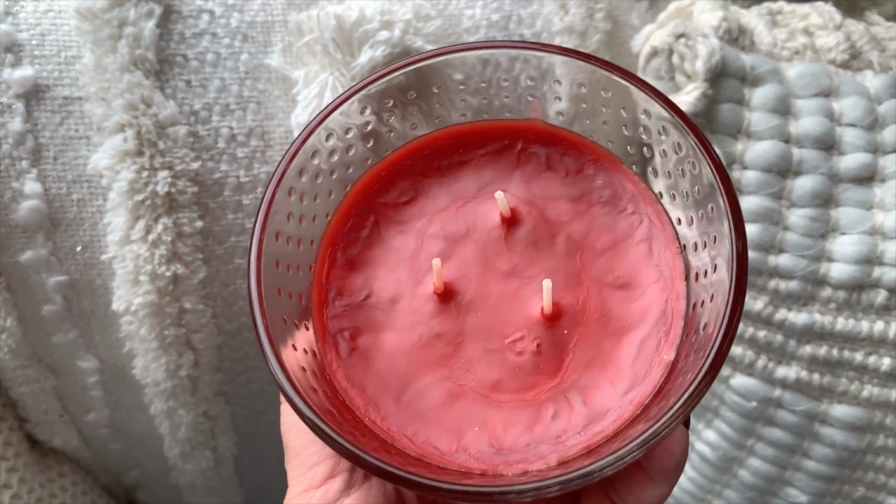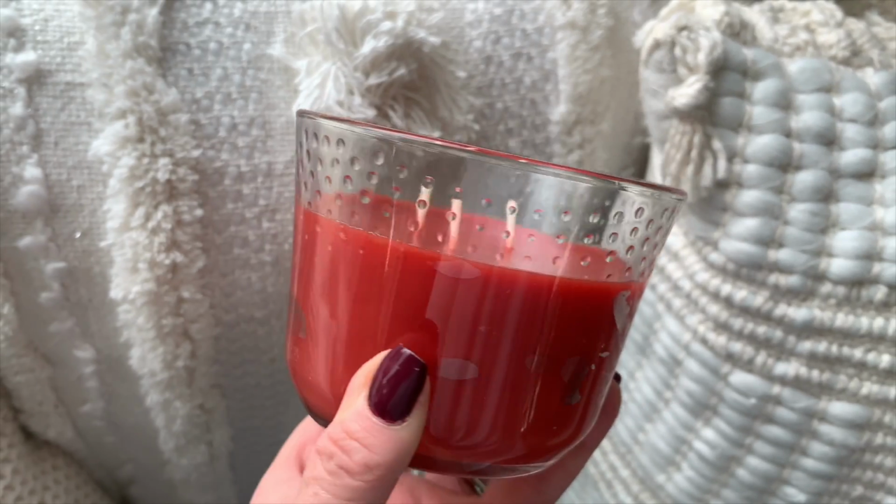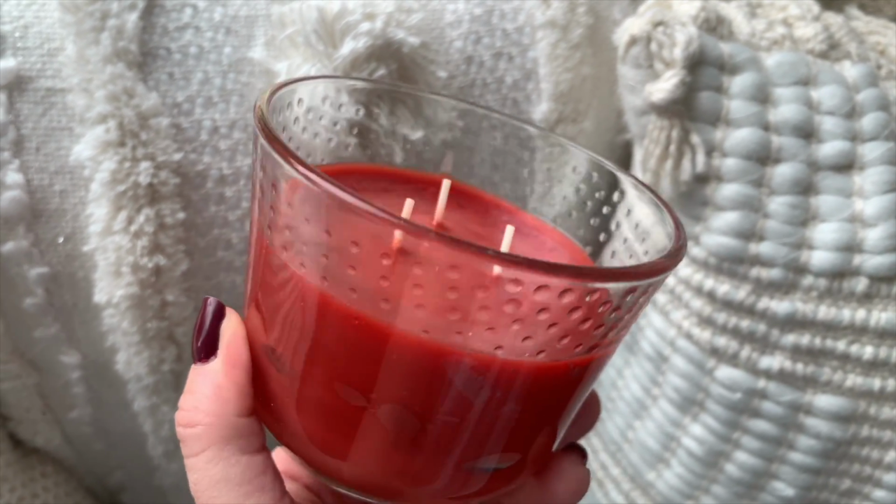All of these jars have these little bumps. The bumps are actually on the inside to give that illusion on the outside, and I think when you burn them in a dark room, it's going to really bounce off to the sides and the flicker of the light. As mentioned, there are 3 wicks. This one has an almost tomato red color, and it does smell like apples and spices, but not too heavy. I don't do a lot of heavy cinnamon spiced things. I can't get behind them when they're like that. So on cold, at least, this smells really, really great. I'm definitely going to give these a burn in different spaces. I have one I'm going to share with you guys.